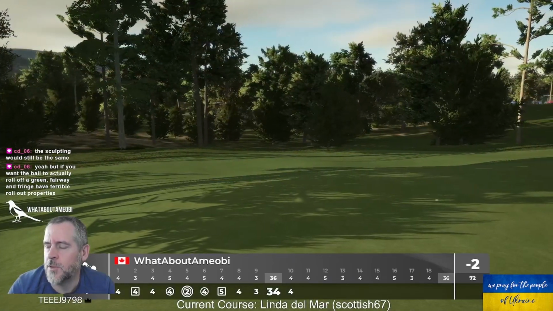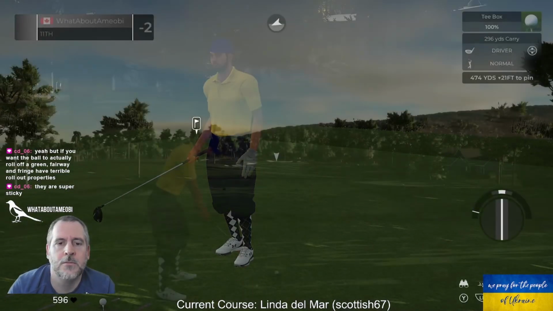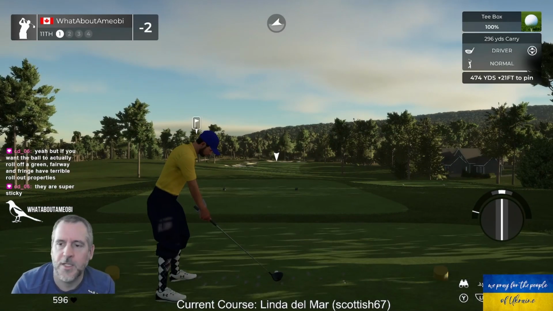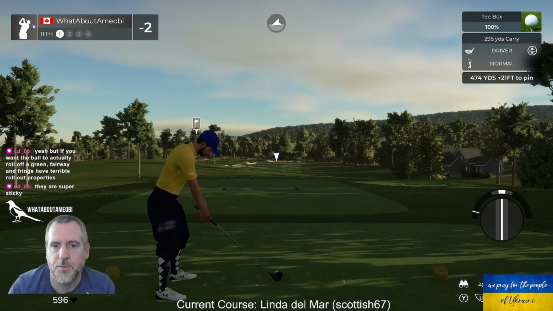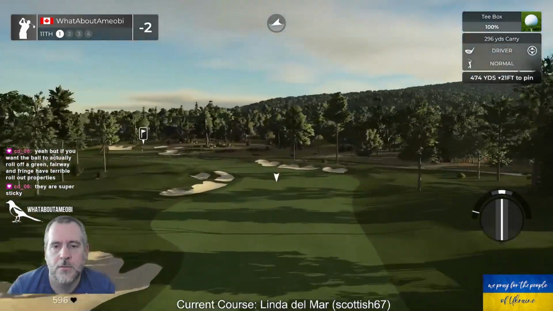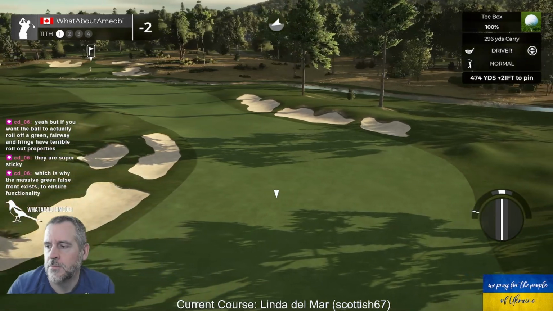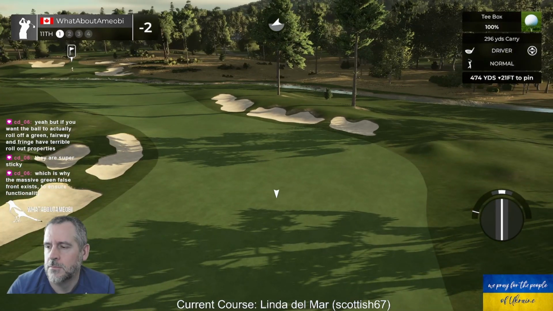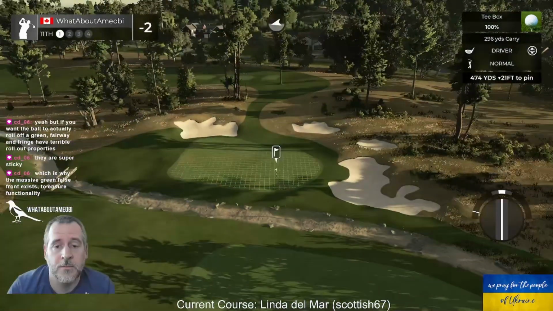Yeah, and I don't want a ball to be 15 yards onto the green and rolling off the front of it. That's my point. It's binary. Either you get it all the way up top or you're 15, 20 yards short. There's nothing in between. It's the entire all or nothing. Nah, I'm not on board with it.